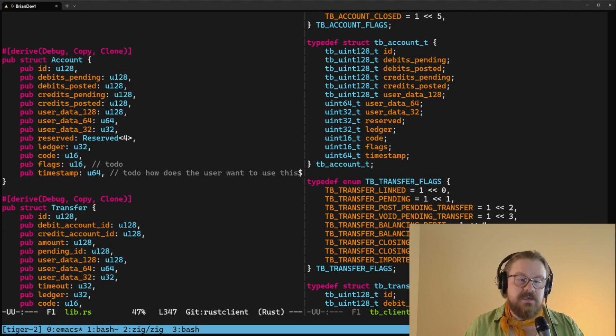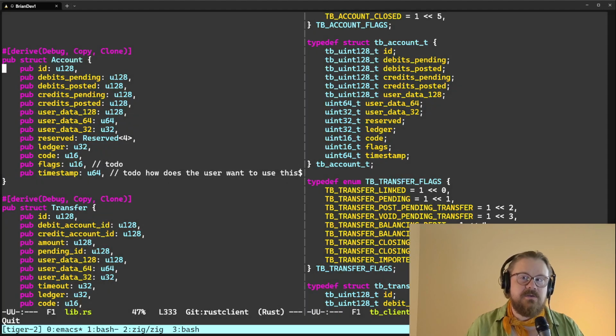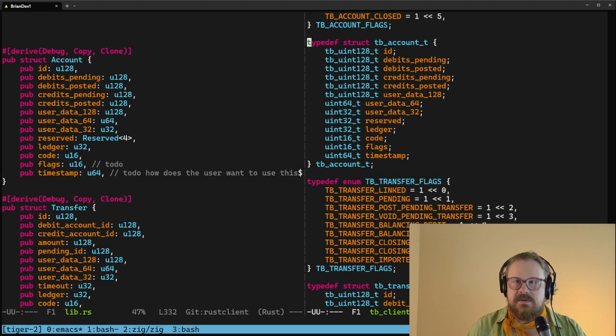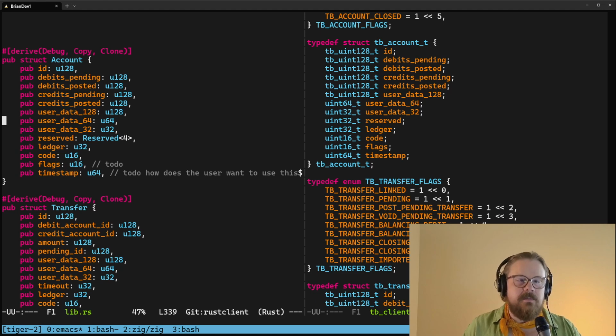So far I'm leaving this to have the exact same fields, including leaving in this reserved field, partly for the sake of documentation. So when the user sees this in Rust, they can be like, okay, this is account, this is TB account T, and they can read the core Tiger Beetle docs to understand the Rust API. If this had a bunch of transformations, like not having the reserved field, it may be hard to understand the relationship between the two. It gets harder and harder the more niceties we add on top of the core API to understand the relationship between the Rust API and the C API.